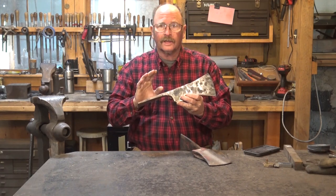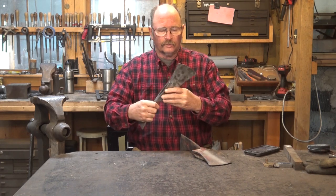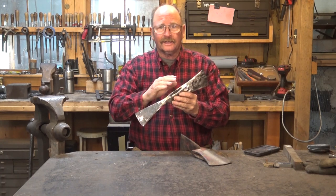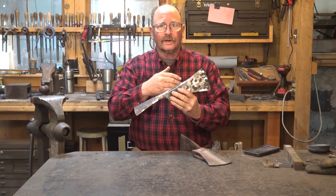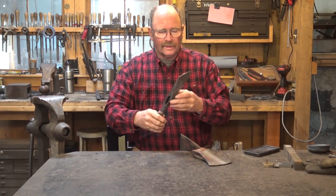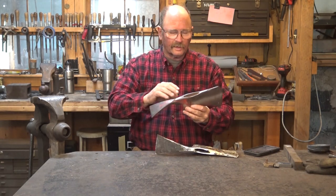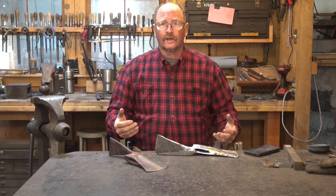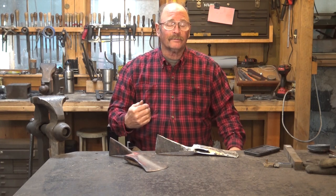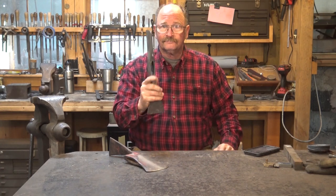I thought we'd spend some time this morning and finish the Pulaski project so I can get a handle on this and get it delivered. It's just almost done. The majority of the forging is done, but the eye needs a little bit of cleaning and straightening. It's a little crooked in a few places, so I'm going to bring it back up to heat, do some fairly aggressive drifting to try and get that all cleaned out, and then do the final shape on the adze section, and make it look more like the one I'm using as a sample. It's mid-August, and I'm back to a flannel shirt because it's nice and cool and chilly this morning. I kind of like it, but I'll bet you it heats up real nice when I get that forge going. So let's get to work.